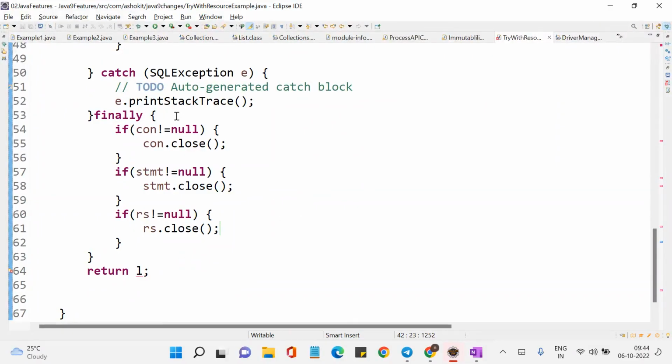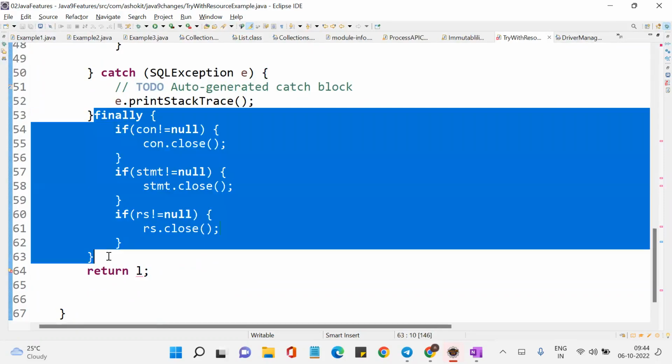If the developer forgets to write this finally statement, can I say that this is a problem? Is it possible that whenever I'm writing the code, I forget to write the finally block? Yes, sir. Your lead will do the code review and say, write the finally block, correct? That means it will be caught in the code review.